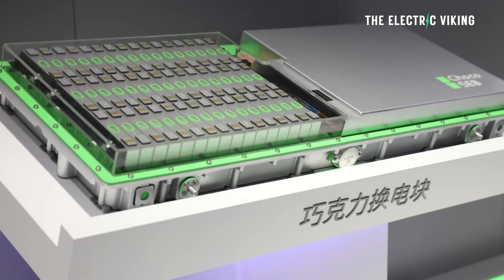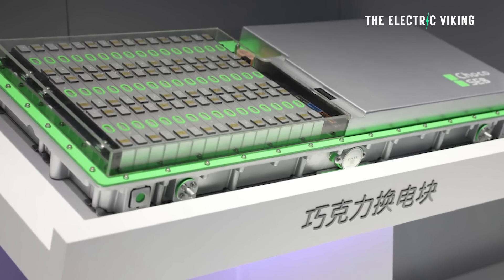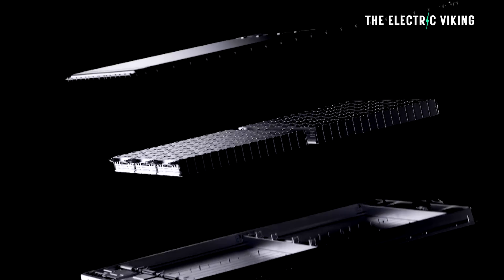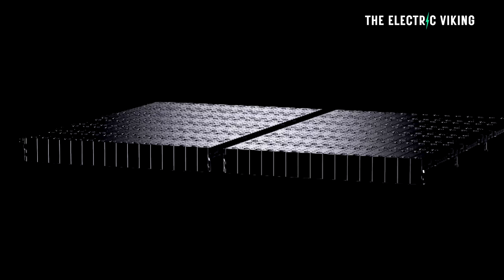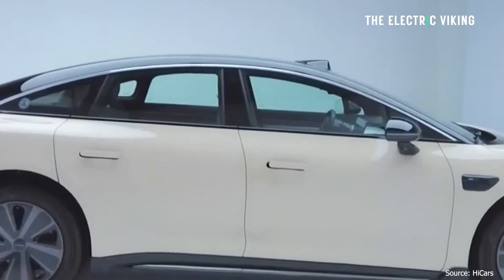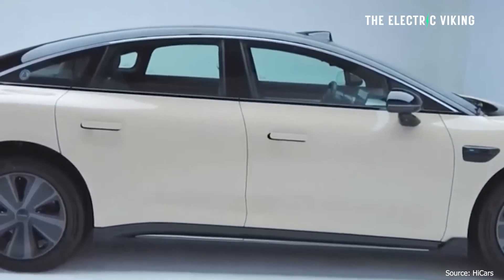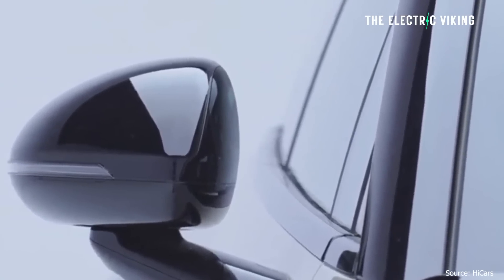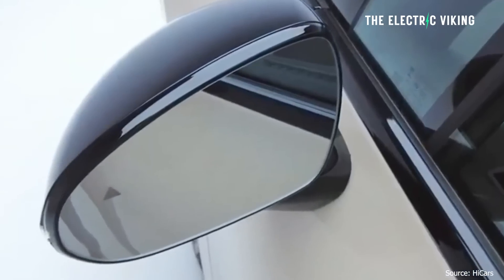There are two battery pack options: a standard LFP battery — CATL's version 2 battery — which costs a bit less because it's a smaller pack, and if you get the M3P battery that's when you get the bigger 79.9 kilowatt-hour pack and over 800 kilometers of range. This shows that energy density is in fact increasing and battery costs are coming down. There's a very good chance we're going to see these batteries in either the Model Y or the Model 3 within the next six to twelve months.